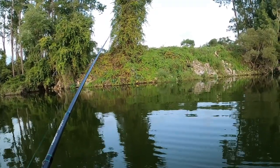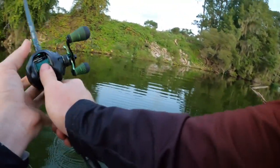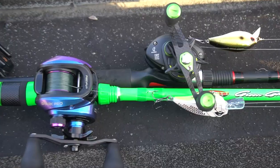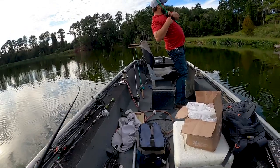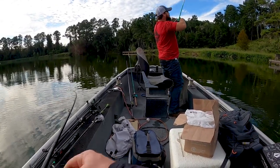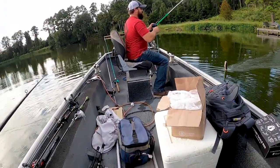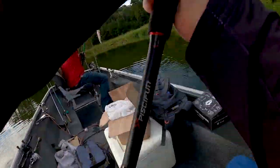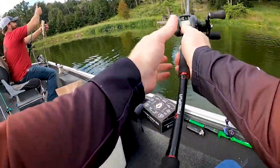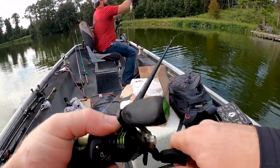It was like tick, tick, tick, tick, tick. Oh, he got a boy. He caught a fish. It's a tiny little one. That's why we don't worm fish. That's exactly why, right there. See if I can catch his older brother.